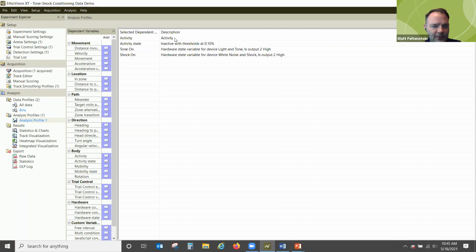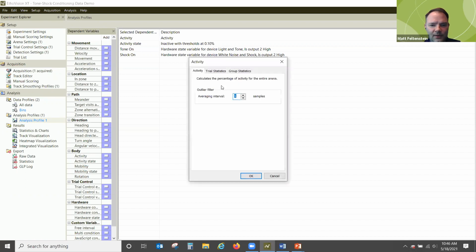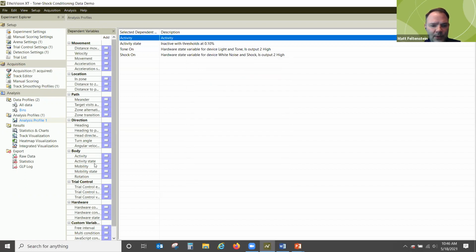Activity is continuous numerical data. So it's giving you basically from frame X2 compared to X1, how many pixels change? X3 compared to X2, X4 compared to X3, et cetera. So this is giving you continuous numerical data. And I like to include this so that when I look at my integrated visualization of the video with the data, I can see how many pixels change in percentage from one frame to the next.